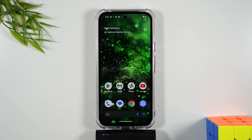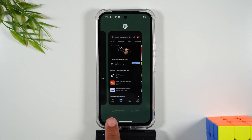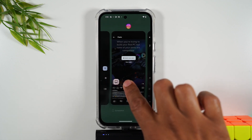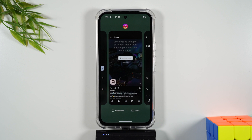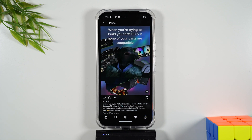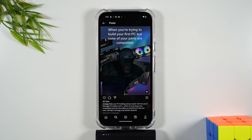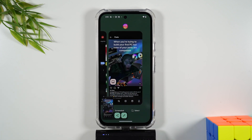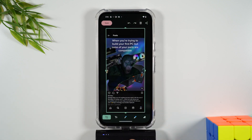The second way to take a screenshot is by swiping up and holding — you'll have a screenshot button that will show up on the screen. The difference with this second method is that it will only screenshot apps; it will not screenshot anything that's on your home screen, so just keep that in mind. You can swipe over to the correct app — you may want to tap on the app first and make sure it's exactly on the page you want to screenshot. Then swipe up, hold, and tap the screenshot button and that'll take your screenshot. If you tap on it, it'll give you the same onscreen controls to make the edits you want before hitting save.